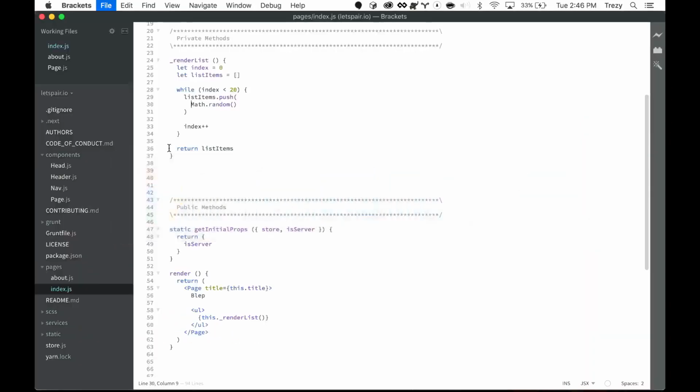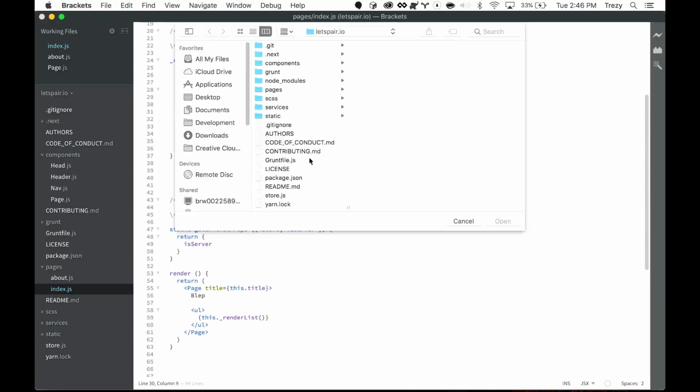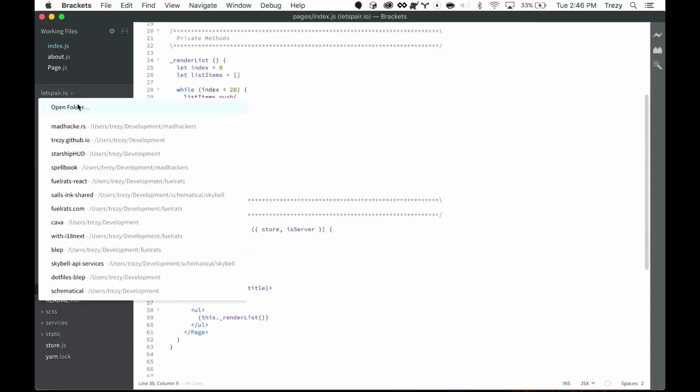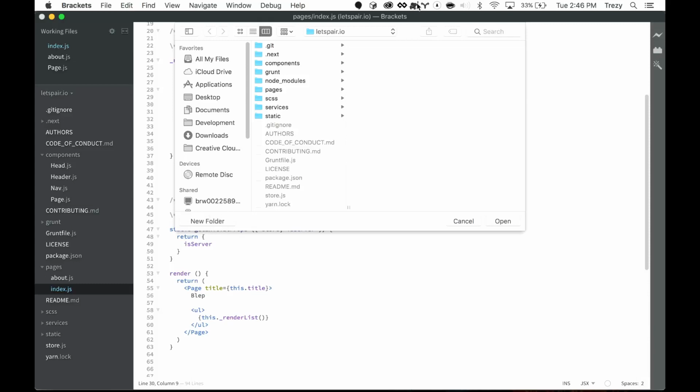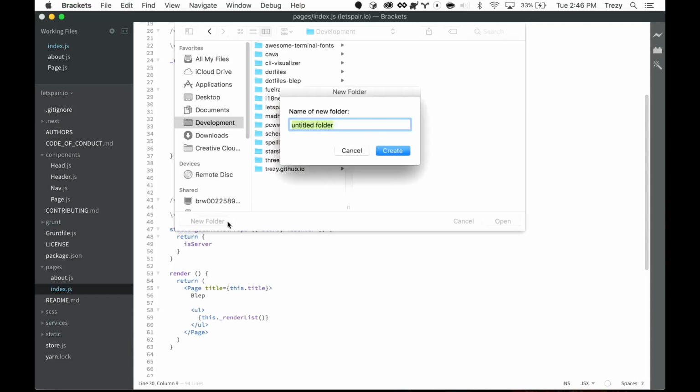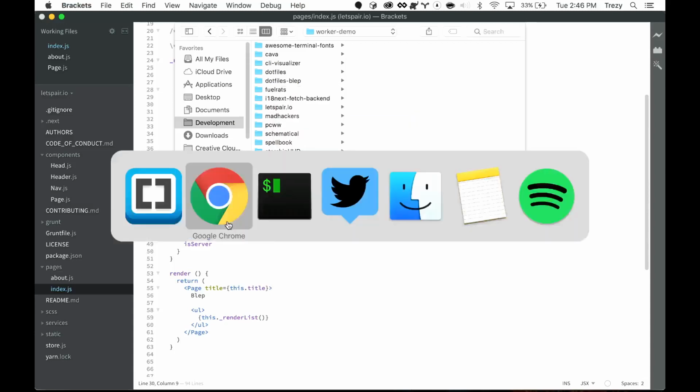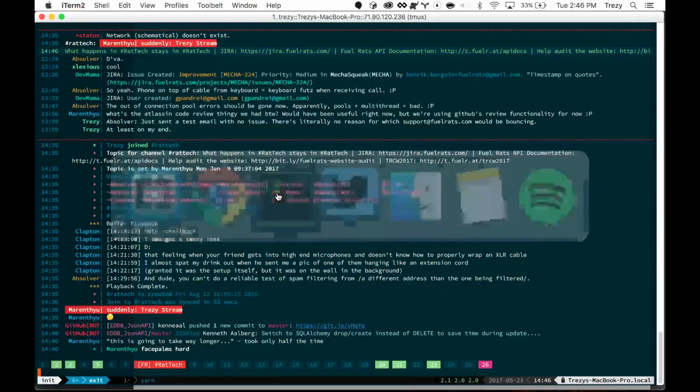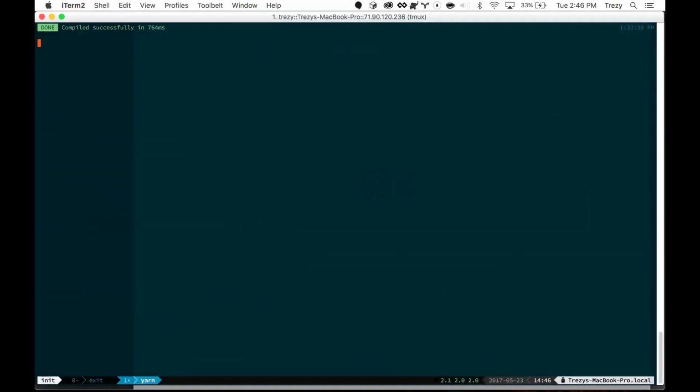What I'm going to need to do is, let's see, I'm actually going to open folder. We're going to create a new one here. Let's Pair is a project that I'm working on that you guys might be interested in soon, but not yet. We'll say worker demo. Great, we'll open that, and then I'm just going to wget those files.